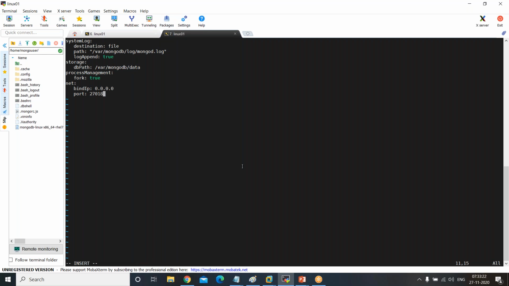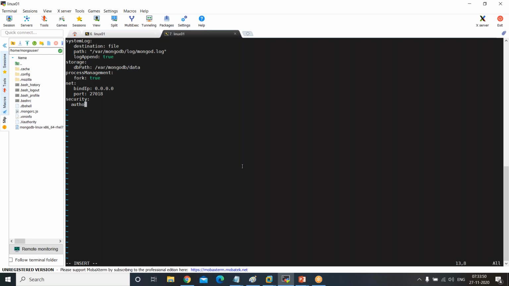Insert mode. Here, security. So here one space, two space, three space. If you go to the cursor, it should go to the same first letter as the other parameters. For example, if I give one more space, it is not following that, and Mongo will not start. Let's do it actually.